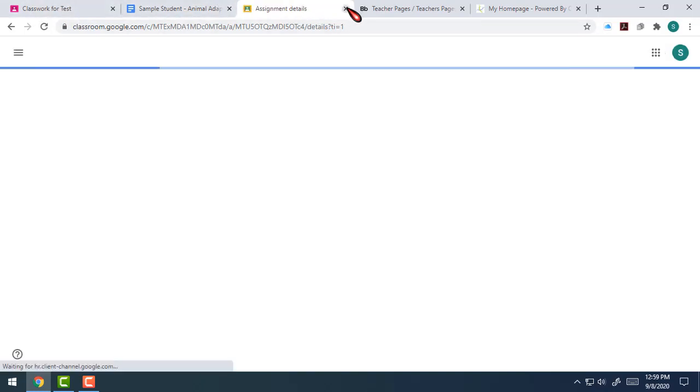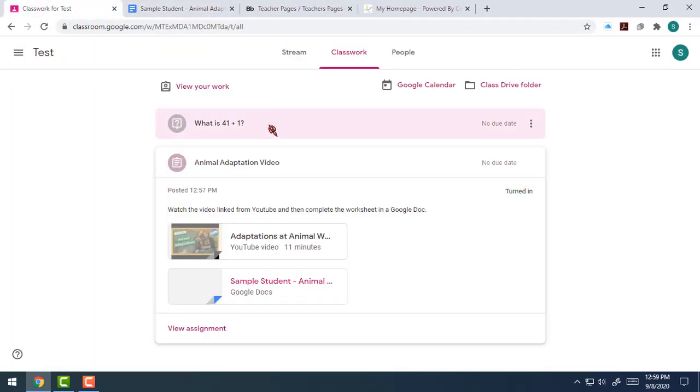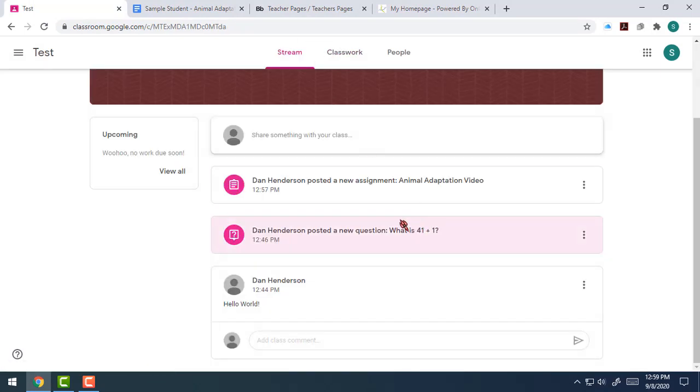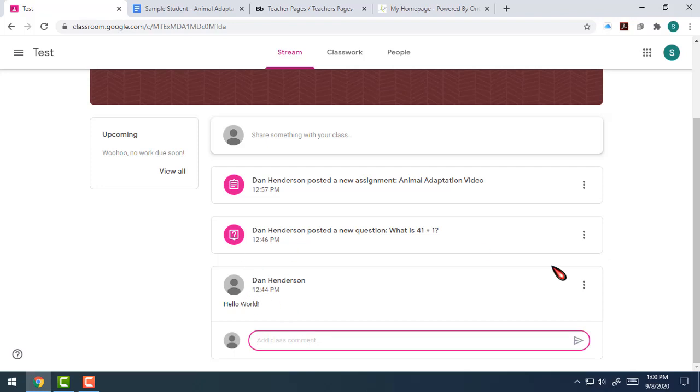The last thing that I want to show for Google Classroom, and I actually meant to do this in the beginning, is that you can do two different types of comments. You can comment publicly on things, and you can also comment privately to the teacher. Now, what that means is that for right now, this hello world right here, one of the reasons that I typed that is that I was going to suggest that when you see this come up in Google Classroom for my class today, that everybody types some type of greeting back.